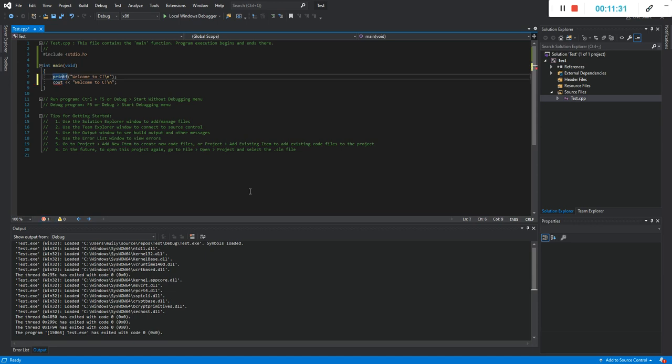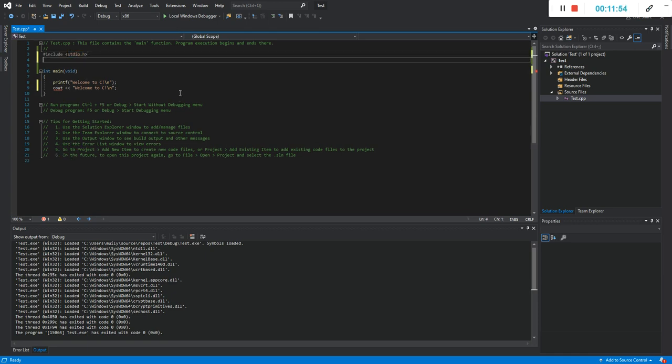As you can see, functions use these round parentheses. Actually, technically, it's called a stream. The cout is not available in the standard stdio.h library, so for that I have to include another library called iostream.